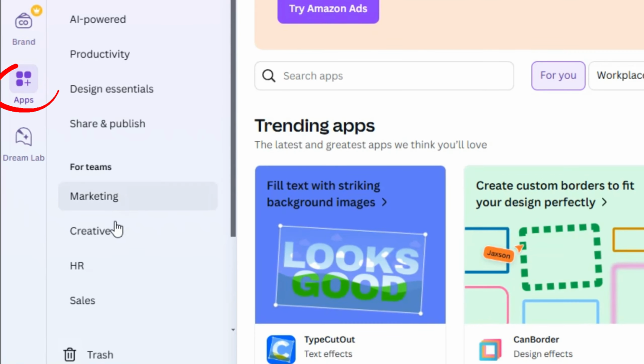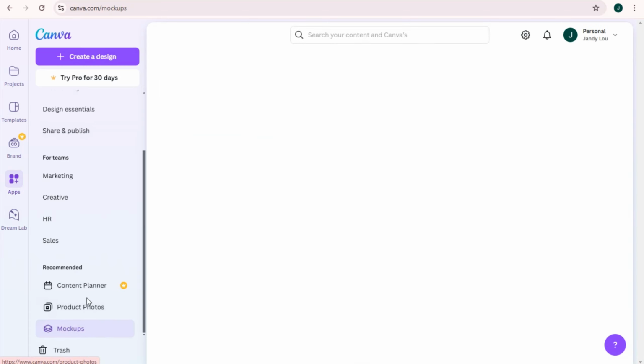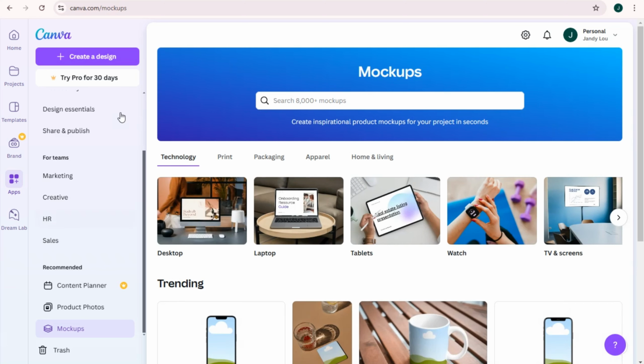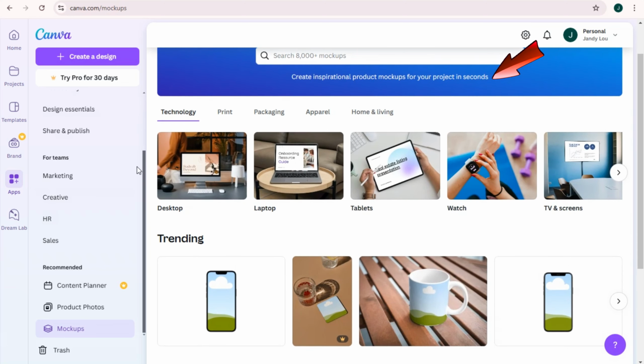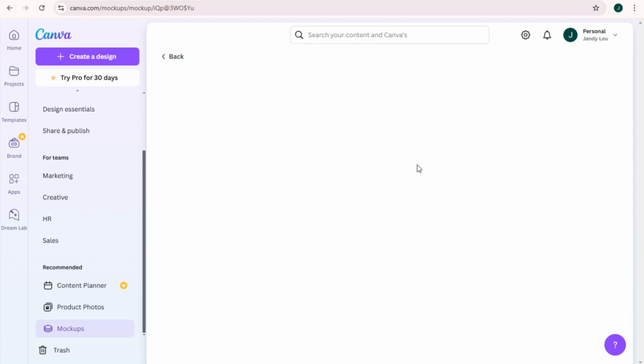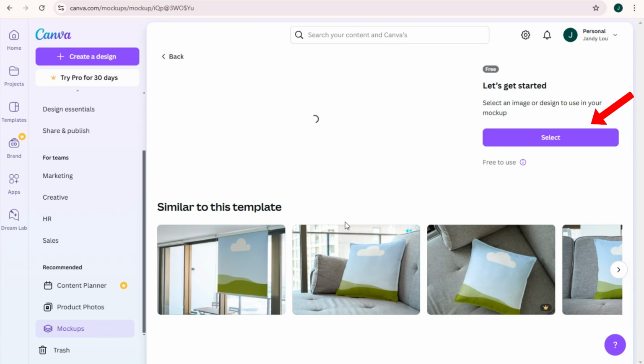Okay, so for applications, you can see here tons of applications that you can use, but for the basic version, applications are limited, and I'm going to show you Mockups. Mockups is a very nice and beneficial application, especially if you are an online seller selling a specific product, for example, mugs, t-shirts, pillows.